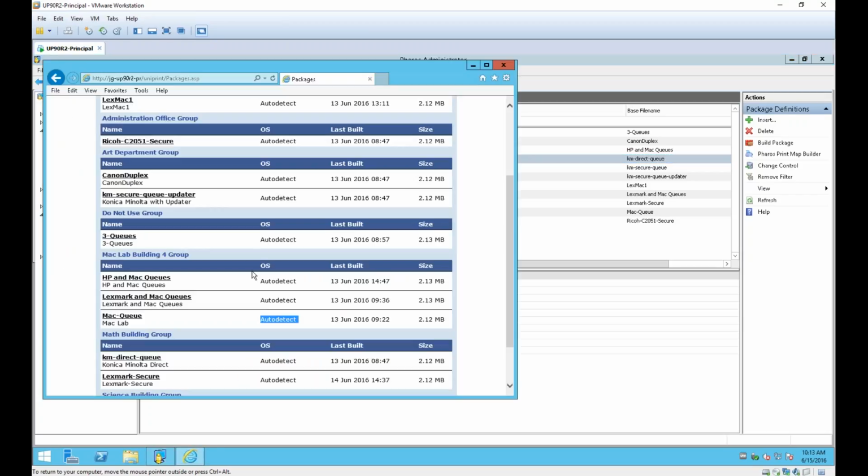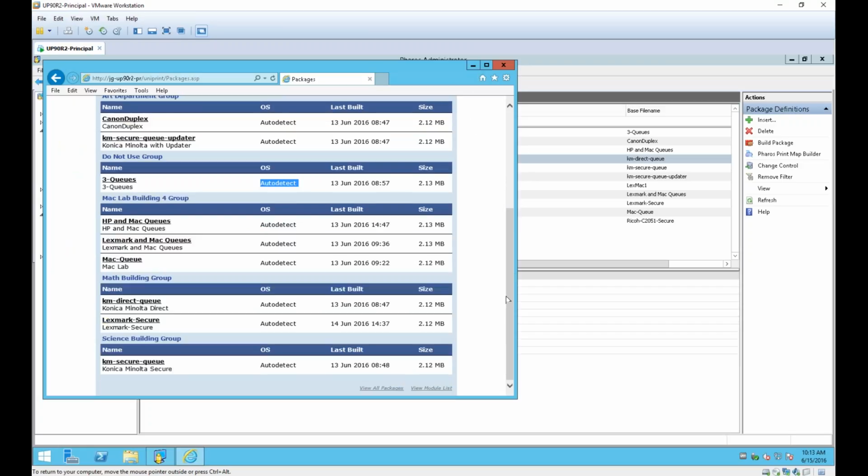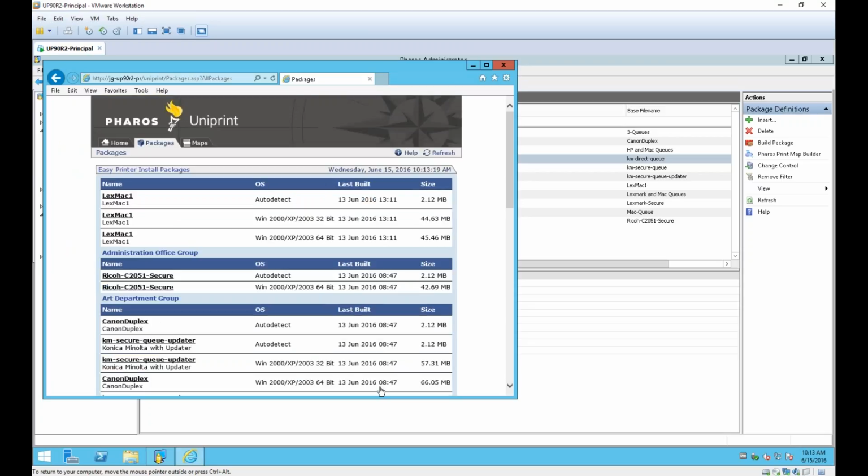That is what we would call the auto detect package. That's the light package. On the website, if you go to the very bottom, you'll see there's a small little link here that says View All Packages. When you do View All Packages, you'll see the view has changed, and now under my package section, I have the auto detect version, and I can see my 32-bit version, and I can see my 64-bit version.